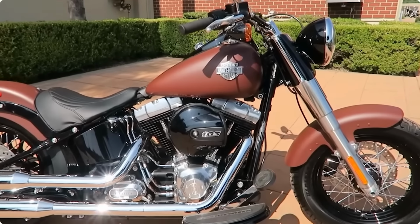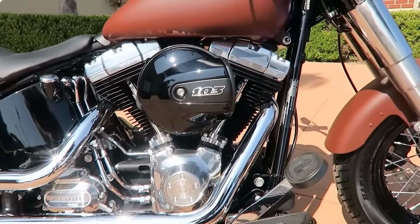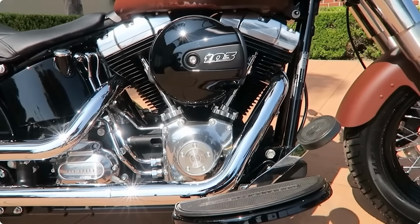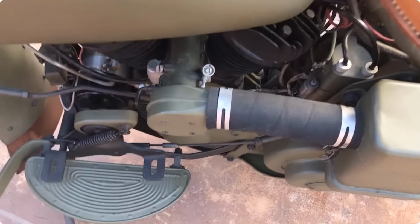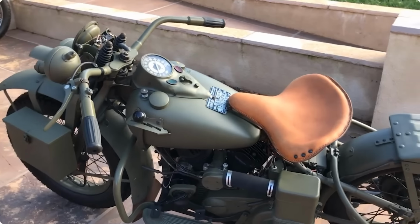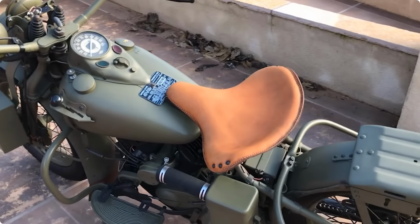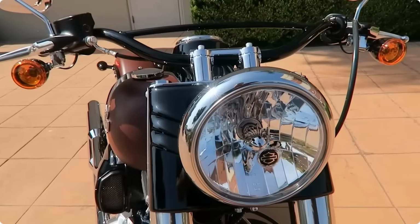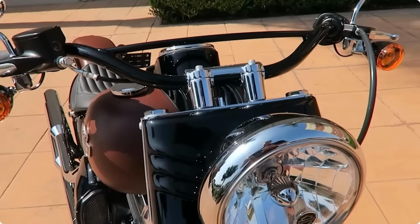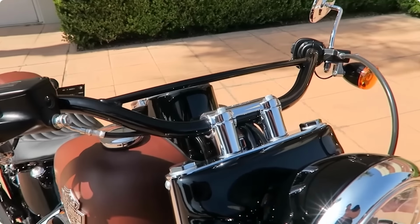It was really cool because it took styling cues from the post-World War II era. So basically the late 40s, early 50s. It took some styling cues from the WLAs that were left over after World War II, the kind of bike that I mentioned earlier. So you've got the half moon shaped floorboards, which are definitely a cool era nod to that post World War II look. They've got the Hollywood bar. The Hollywood bar has that little cross strengthening member across the handlebars there. That's another piece that was very indicative of the post World War II era.